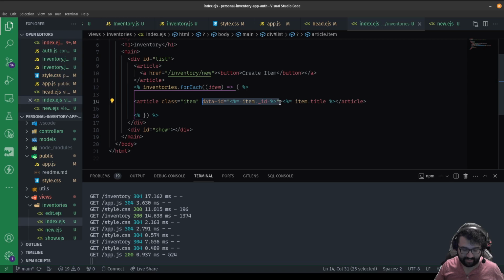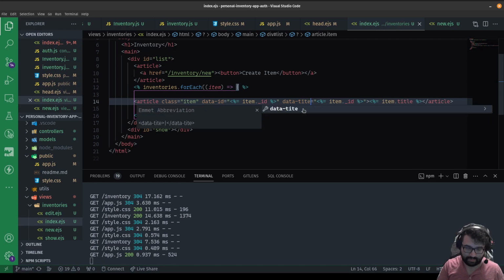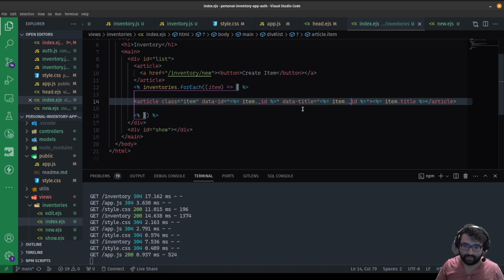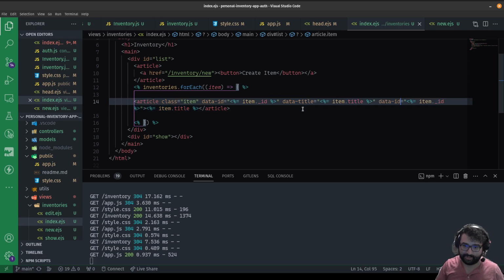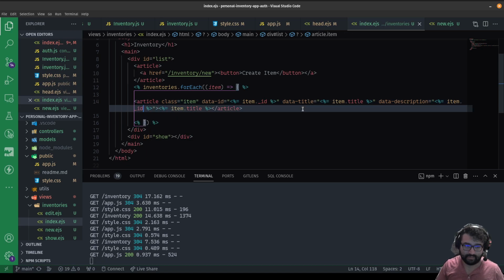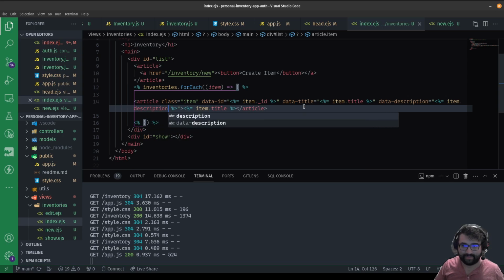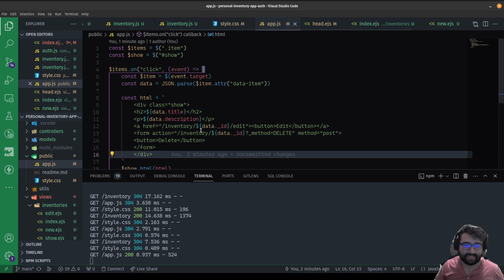So basically data ID, then I have to do one for the title, and then do one for the description. Cool. So instead of having them done through JSON, it's now going to show each one as they all get their individual property, which means I have to change this a little bit.